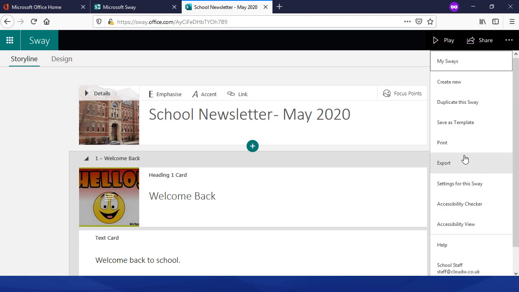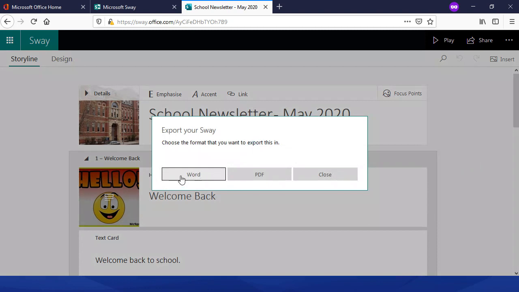Printing and exporting. That's where I was going. Yes, you're going to distribute this newsletter via a URL. However, you may have some parents who don't have internet access at home. And by distributing this as a URL, you're actually excluding them. You can print this way, or you can export it as a PDF, or in fact, I think it's a PDF and a Word document, yeah.